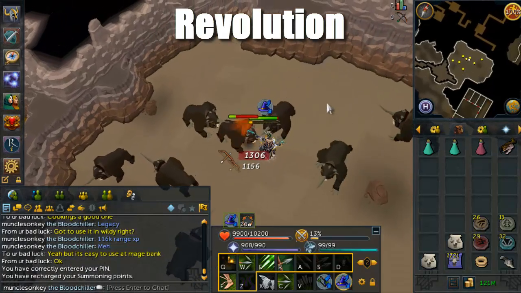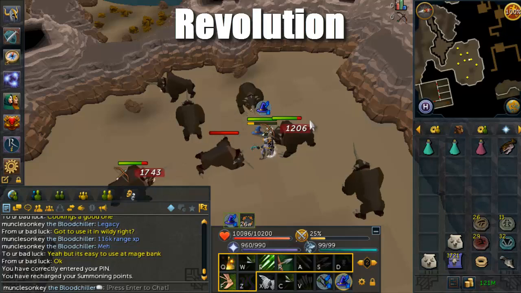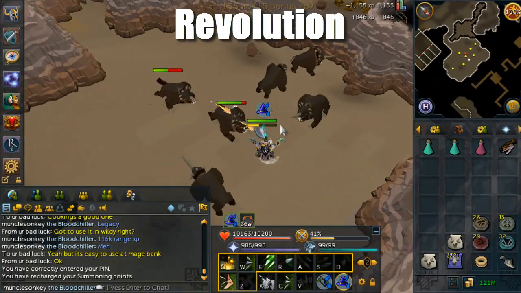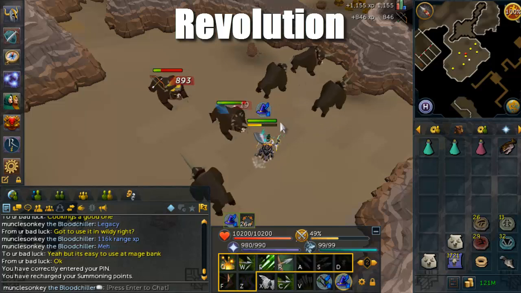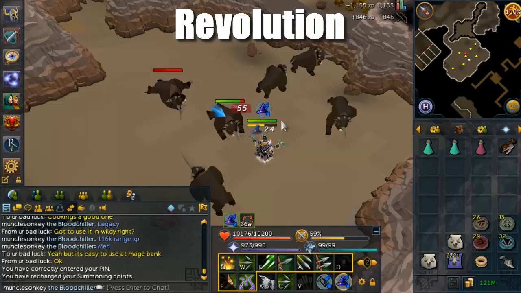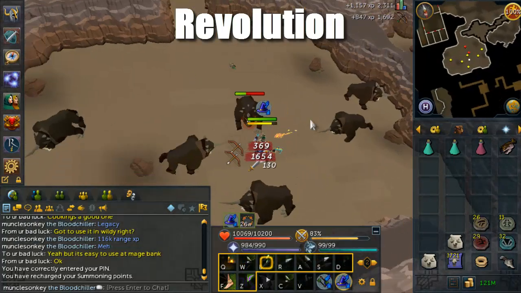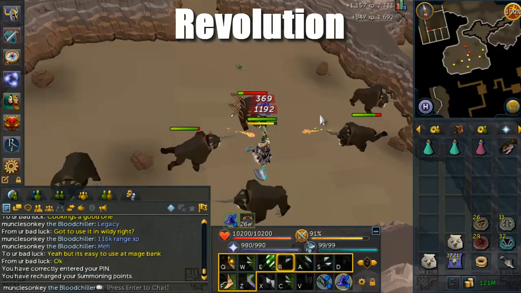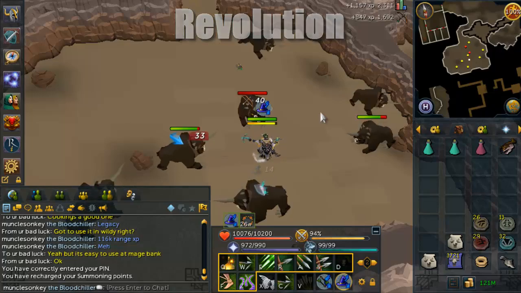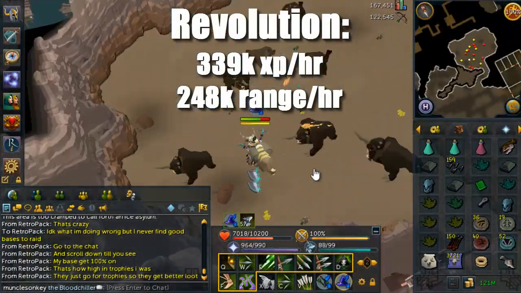So the Revolution test was probably, if any were skewed, the most skewed, and the reason why is because I kind of AFK'd it, because I used the Ricochet ability, and it hit multiple Dark Beasts, and then I just had Auto Retaliate on. So if I actually did not AFK the Dark Beast, I could have had Revolution be even a little bit faster. It wouldn't have made a humongous difference, but Revolution definitely would have been faster if I didn't AFK it, and this was the only combat style that I did AFK because it is AFKable, which is the nicest thing about it.